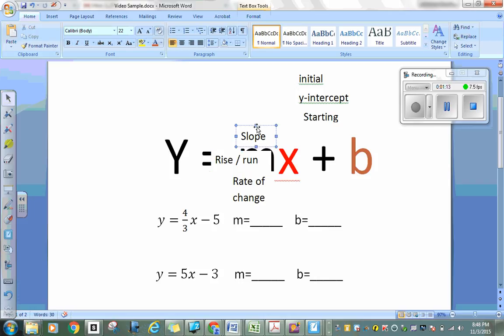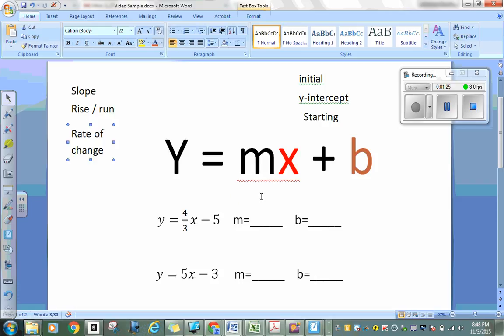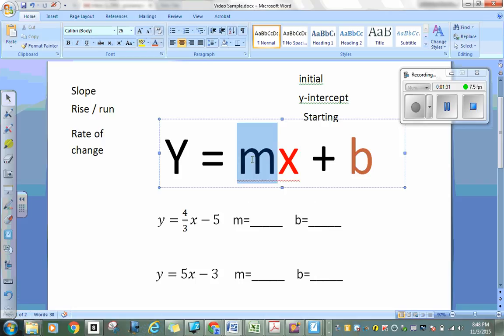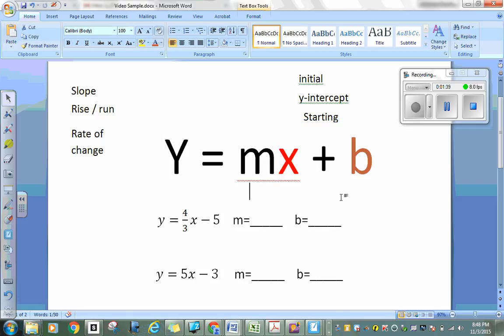Now, I have a question for you guys, and it's more of a joke. Why is it that every time I see the slope, I'm always mad at the slope? If you guessed it, hopefully you got it. The reason is this: because every time I see the slope, he's always with my x. You get that? Slope is always with my x. That's the reason why, in slope-intercept form.